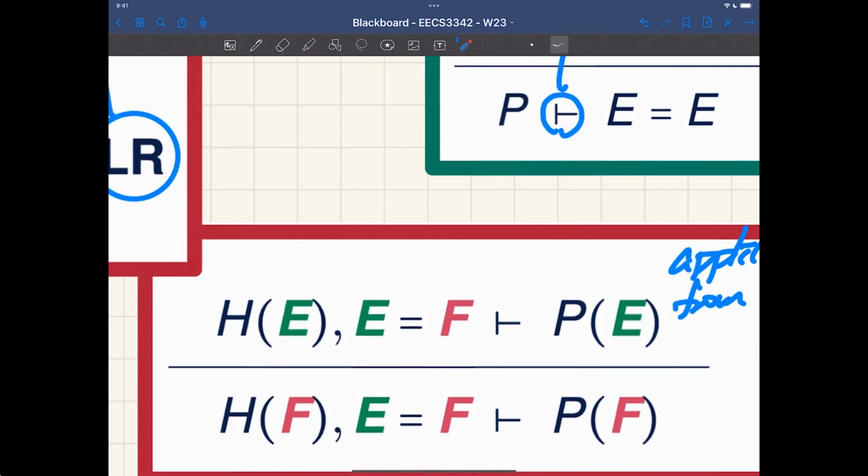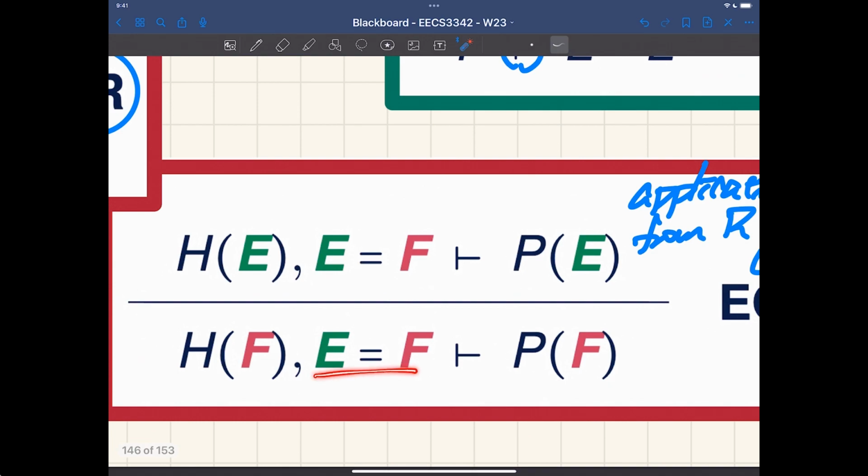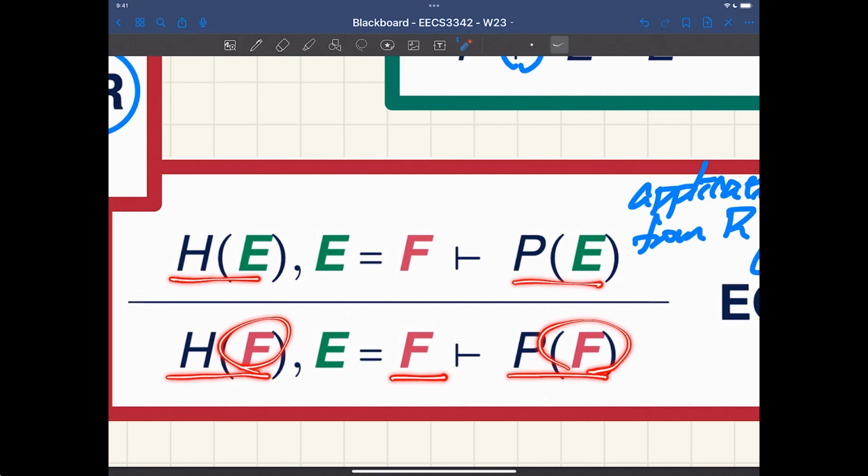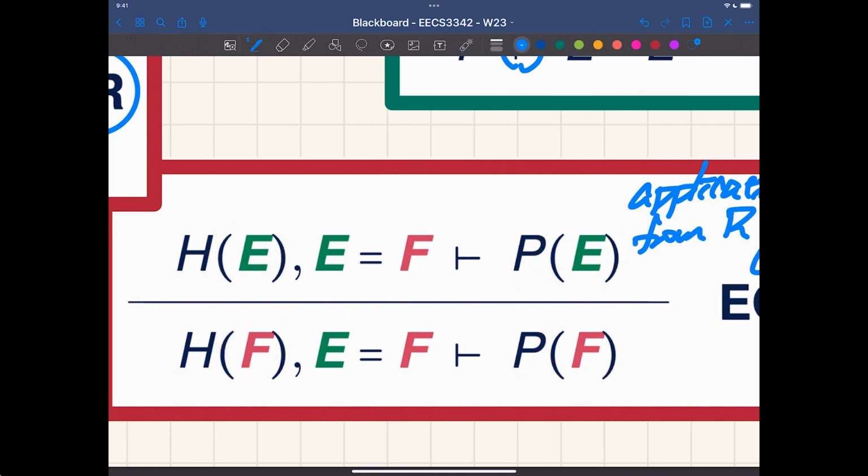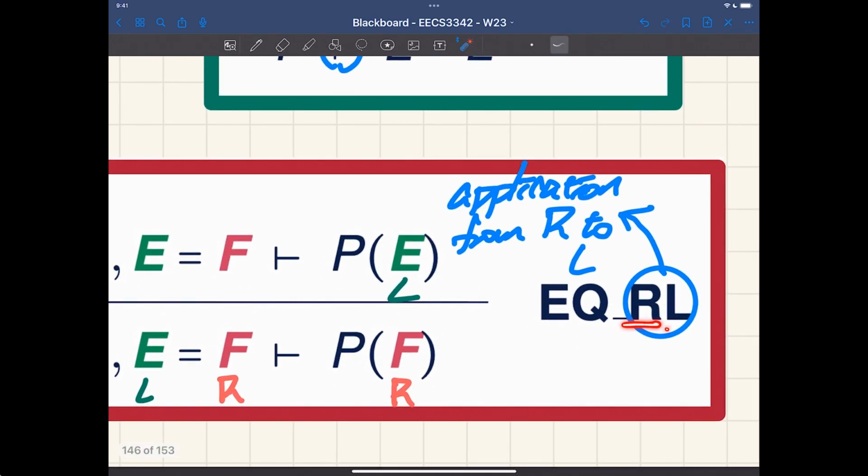Another one, which is basically the same. E equals F is still the same as before. But now we want to prove something, assuming something, but that something all depends on the right-hand side. What can we prove? That'll be sufficient. We can prove the same goal and assume the same thing, except that we replace the right-hand side by the left-hand side. Right? Okay. So here, again, think about what's happening. This is the left. This is the right, right? And then we can now try to prove something in terms of the left instead. And the left. And the right, and the right. So we basically go from the right to the left. So that's why it's called RL.